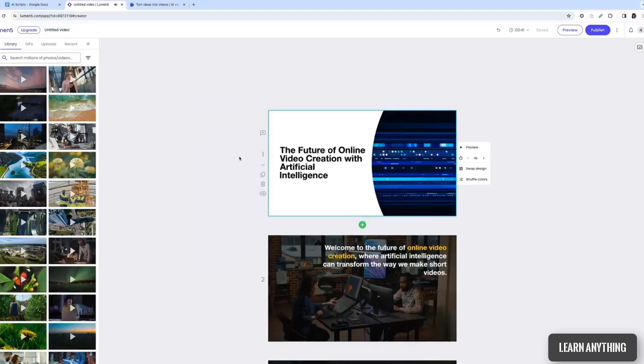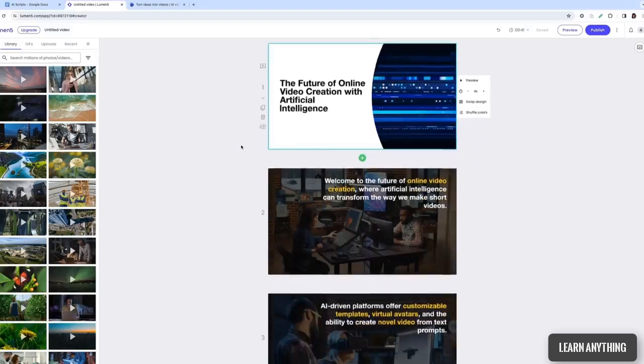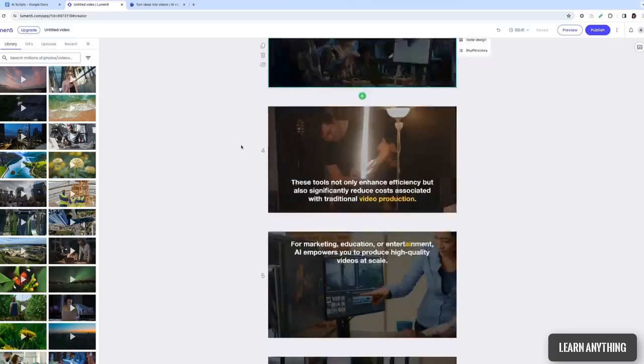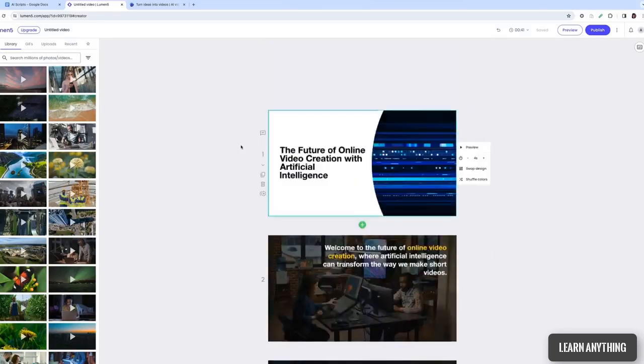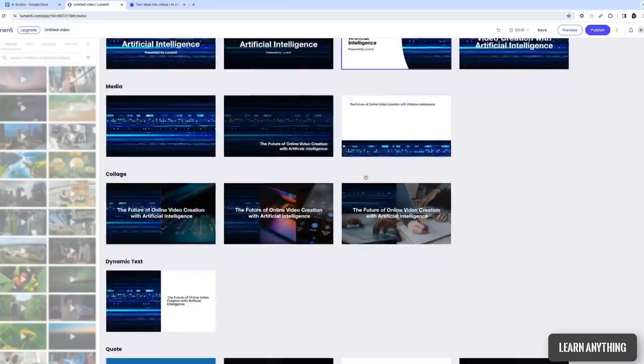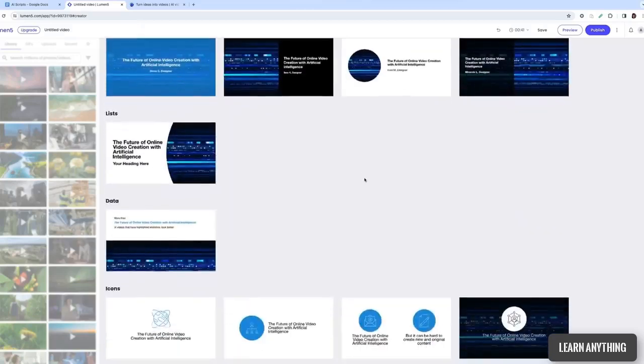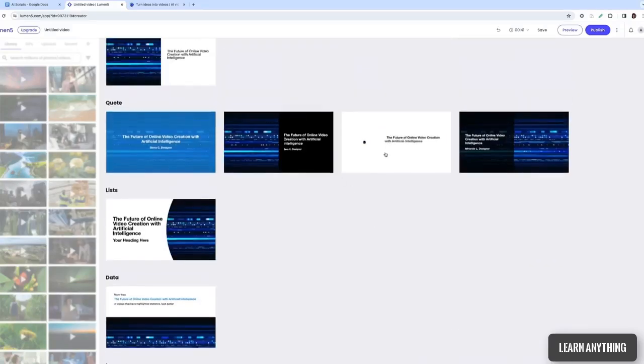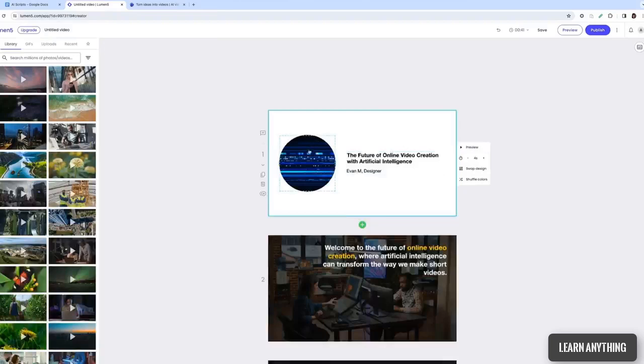All right, so again, it's used those keywords to find appropriate video for each of these slides, and I can come in and I can make changes now. So if I want to change my color scheme, I can come in and swap the design of each of my slides. Notice it gives you lots of options for how each one of the slides looks. So I can swap this out for this if I like. And you can also swap the media that it's chosen. Just select it, and then you can come over here and choose another one.